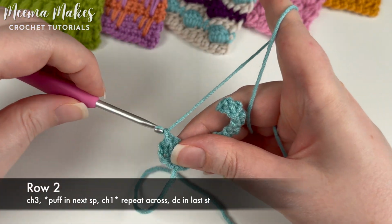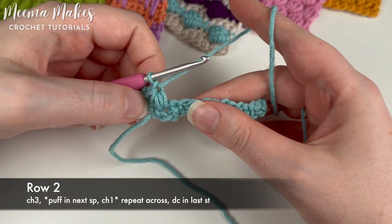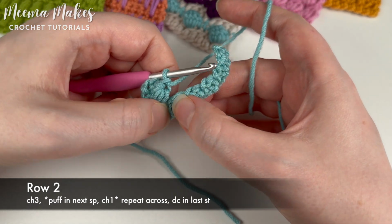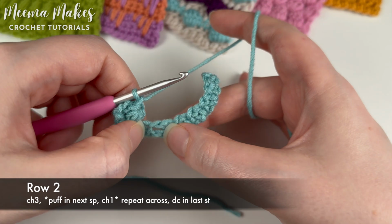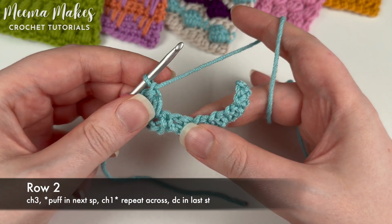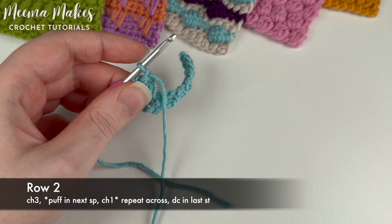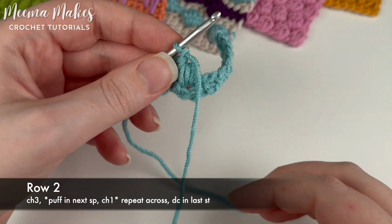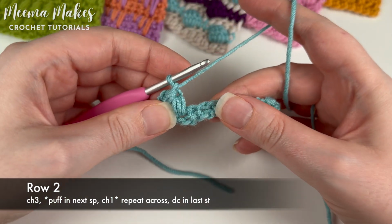Next, chain 1, and that kind of brings the top of that puff stitch together. Next, skip the next single crochet and into the next chain 1 space there, work another puff stitch. So let's work a couple of these puff stitches together, because they can be really tricky when you first learn them, because it's all about having really good control of your tension, which is one of the trickiest things to master in crochet. So let's practice some puff stitches together.